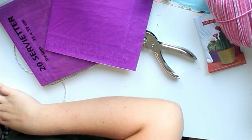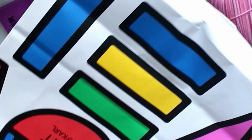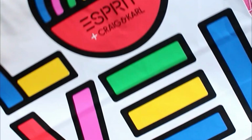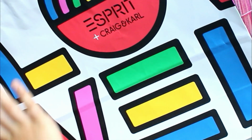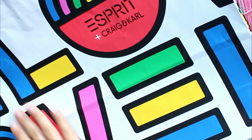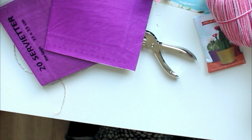But also, I went to this store Esprit, and they wrapped up my purchases in this. They had a sale, okay, otherwise I would never be able to afford something from their store. But look, this adorable bag that they wrapped my purchase in. So I'm definitely going to cut this out and turn this into envelopes, because obviously I wouldn't normally use this, but when you turn it into an envelope you're probably not going to be able to see that it used to be letters, so then it's just very colorful decorations, and I think that will look really, really cool.